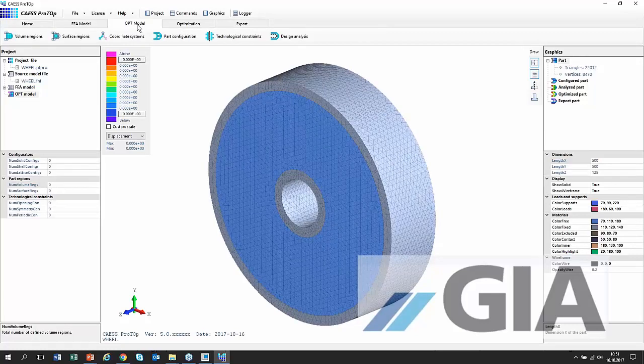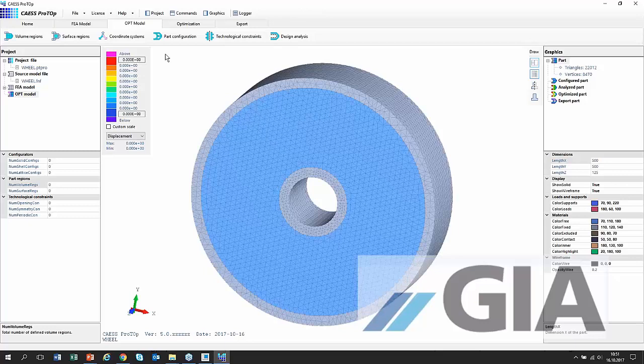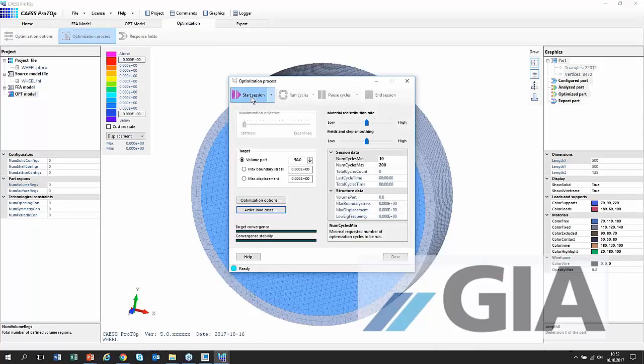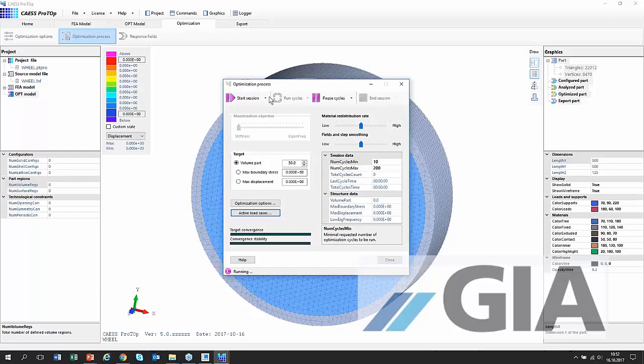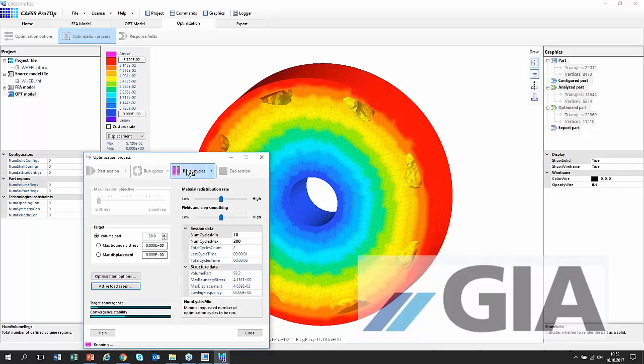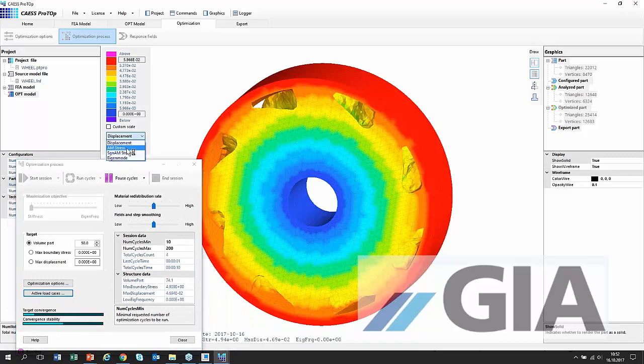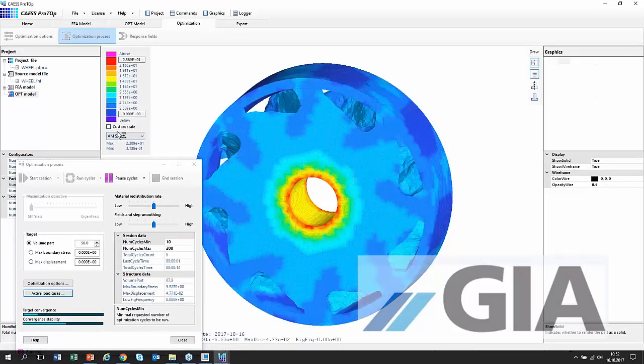Okay, in that case I quickly go in and I just start the optimizer. So if you don't want to set up anything like constraining and that kind of stuff, you just can push the button and say, okay, I want to optimize here my part. And I'm starting the optimization by defining my target here. The target should be taking out 50% of the weight. And in that case here I just want to see the stresses.